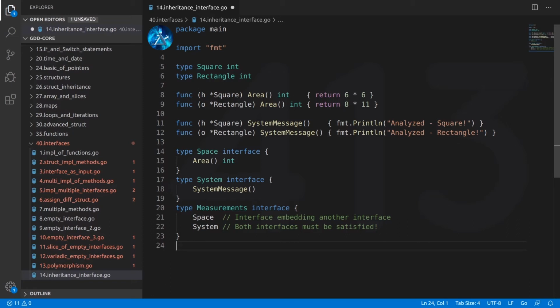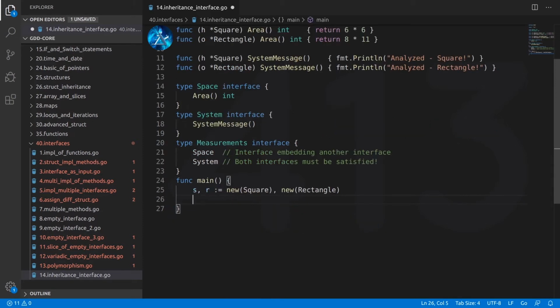Inside of our main function, we will create two new variables, s and r, with our square and rectangle custom data types. We will create new variable, measures, and that variable will be variadic slice of our measurements interface. Inside of our slice, we will specify two different objects, s and r variables.